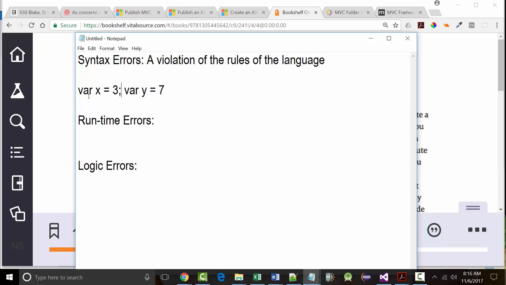Even something like I showed you before, like typing in alert versus alert. That's a syntax error. I spelled something wrong. And what happens when I type in this is the system first looks and it says, oh, is there a system function named alert? It doesn't find it. So it says, okay, did the user write a function named alert? It doesn't find it. So it throws an error or an exception.